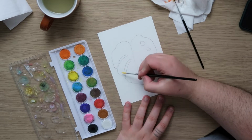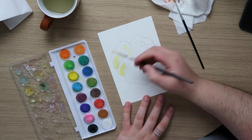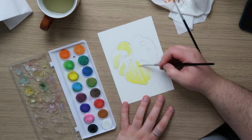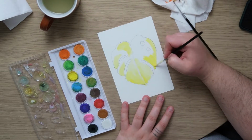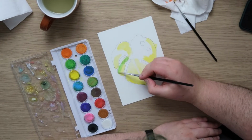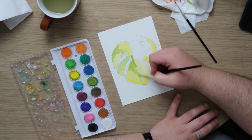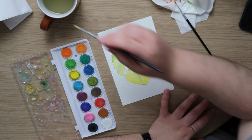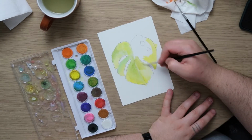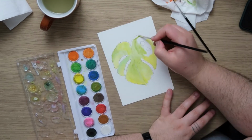I've always wanted to paint a monstera leaf after I painted one in oils, I think, for my brother. I haven't painted one in watercolor, so I just did a really simple one. I know monsteras don't usually have a yellow undertone, but I just wanted to take it my own way, and I love the greens that come in this palette, like I said. So if you love doing nature stuff, this is such a good palette. And again, you can mix colors. I was just trying to not mix to show you the range of the palette.